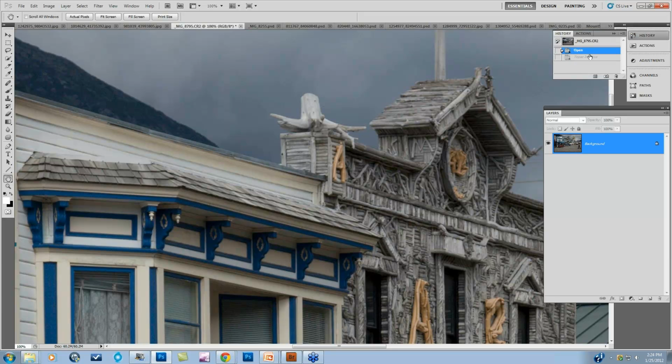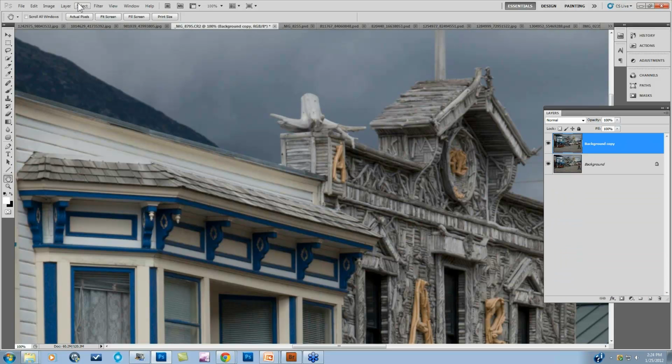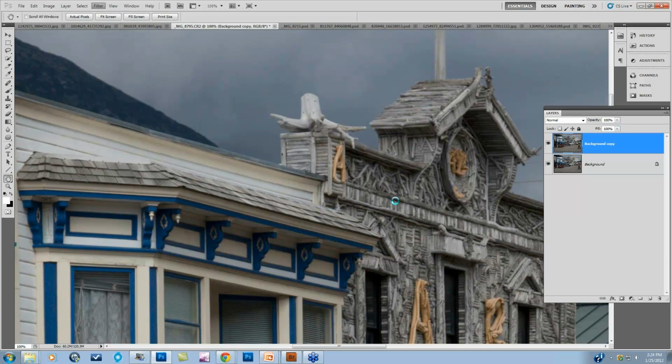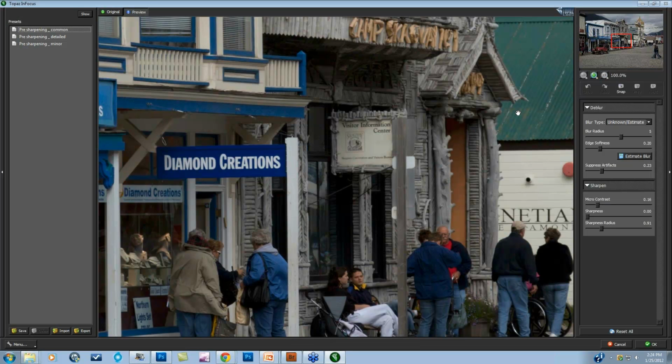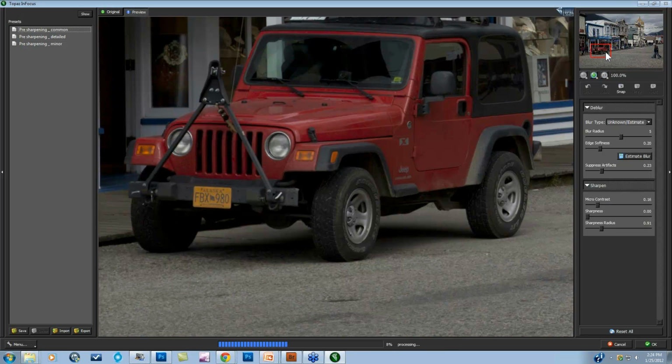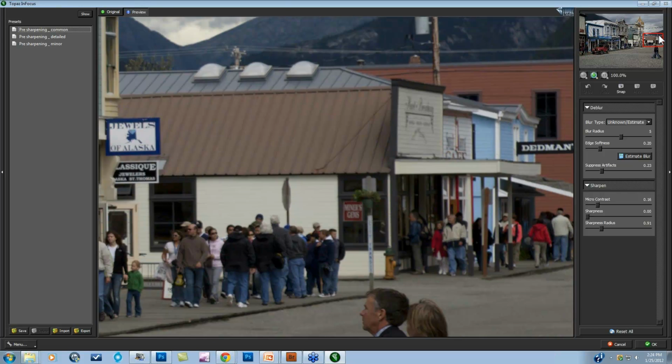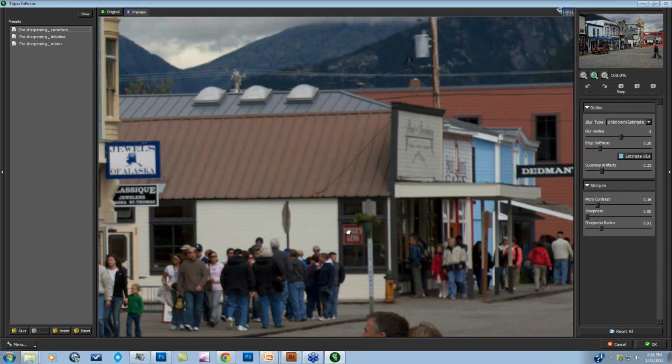Let me get back to my open here. There we go. Okay, now that I haven't done anything to this image, I'm just going to get my background copy. This is directly out of the camera. And hop on into InFocus. Now this is not a very blurry image. If we take it over here into the area of our foreground, you can tell that this is pretty in focus, not bad at all. As you come here to your background, of course, just naturally it's going to get a little bit more blurry. But that's where we're going to focus today, is on the more blurry areas.